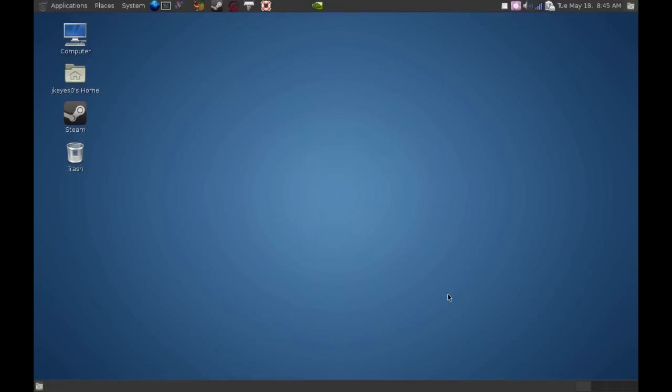So getting back to the final review, the interface is wonderful. It's entirely what you make of it. The day-to-day usage is very simple. Keeping it up to date is even simpler. Pacman -Syu and you are up to date. Installing new software is very easy, and there's such a large repository that you can get whatever you can think of very easily. And at the end of the day, I will highly recommend Arch Linux for those people comfortable with the command line, for those people that are willing to read a manual, and actually for those people that have a secondary system or want to put this inside of a virtual machine, because you will have to have that website pulled up. But don't take my word for it, go to archlinux.org and give it a download, try it out on a virtual machine, and see if you like it.